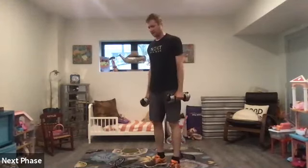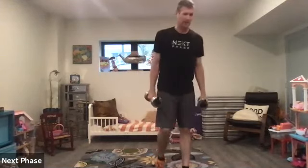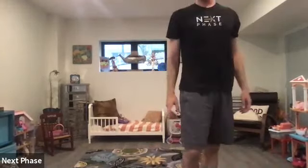we're gonna do a reverse fly again, but instead of our lateral raise, we're gonna do a front raise with it, which is here. Okay, so we bend over, out wide, up, and then raise them to the front. Okay, here we go. Three, two, one, go.